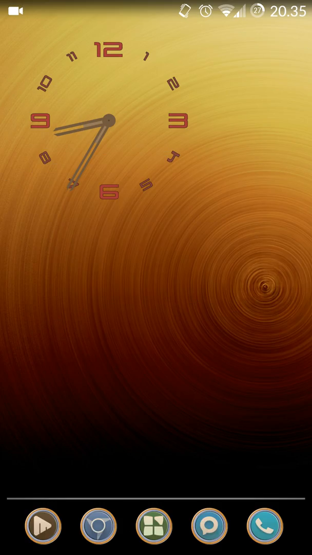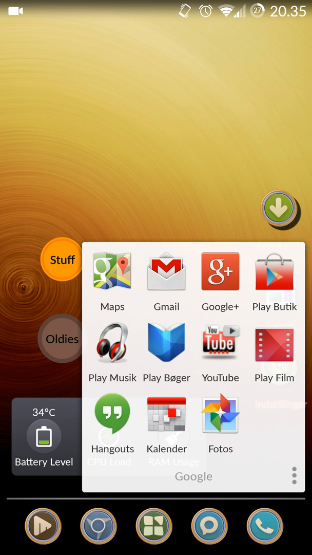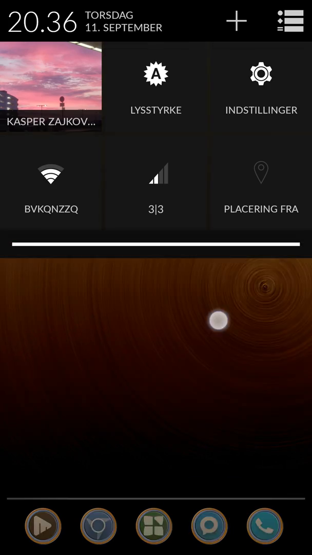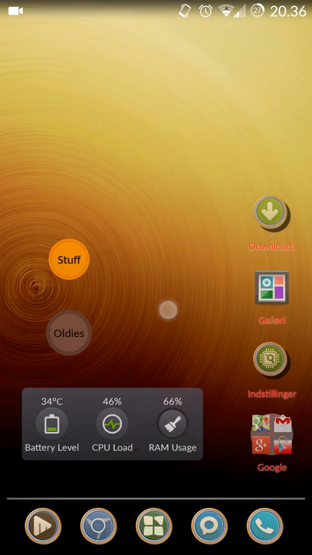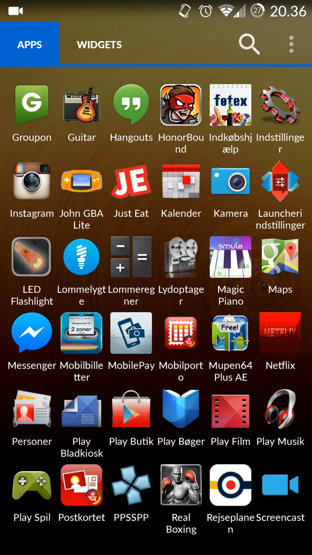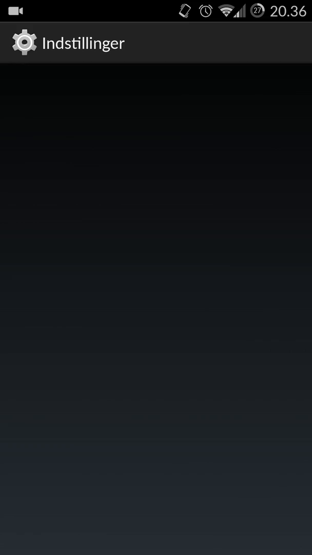My icon pack here, as you can see, are the shadow icons. They're part of, well, the shadow icon pack. My clock is the transparent clock. My background is from the shadow icons background pack. Actually, my main theme here is hollow, and I like it because it just seems fluid and it goes well with the rest of the buttons and the themes and stuff like that. Yes, I do believe that was it.